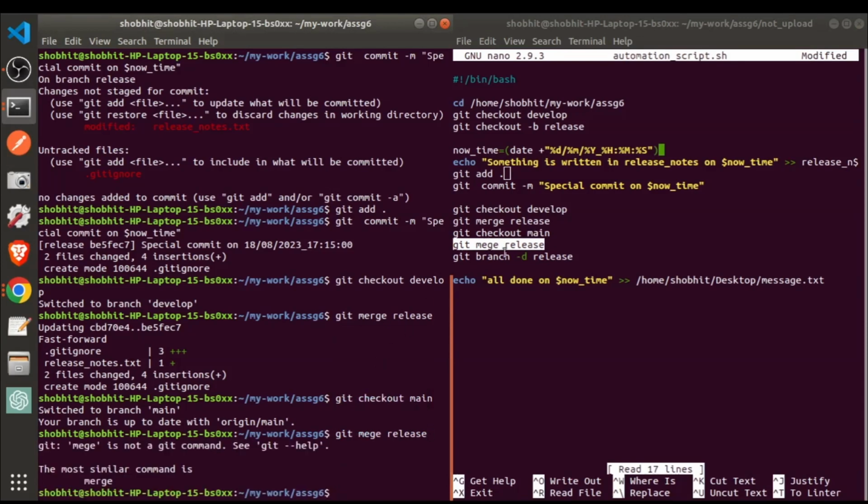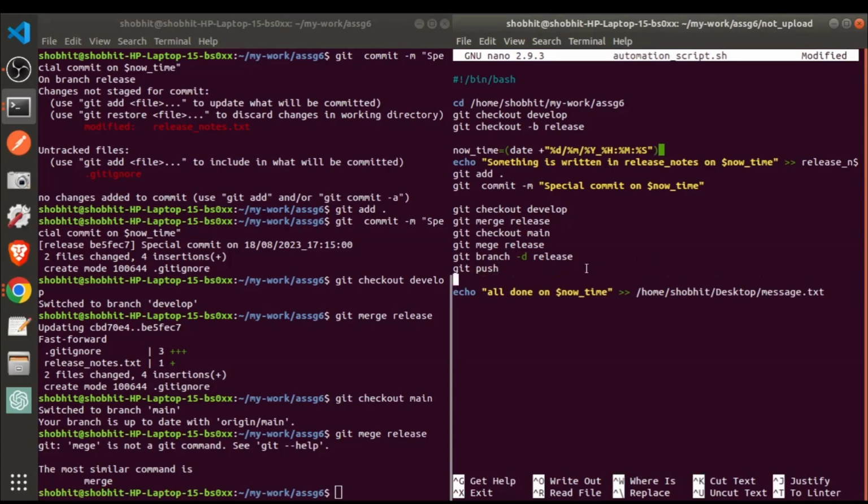Here I did not write the code for pushing, so I will write git push, and it will push everything.